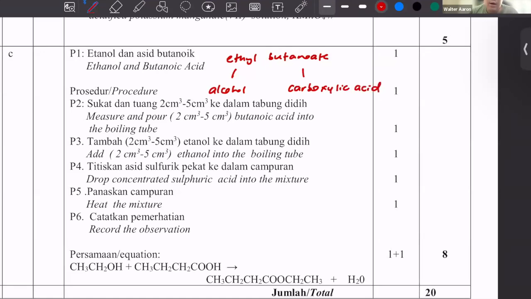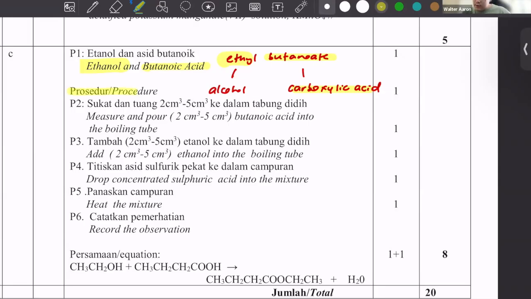So that's how we are able to tell that the first one should be ethanol, because ethyl means 2 carbon and it's basically a 2 carbon alcohol. So you're supposed to get ethanol. And after that, for the butanoate part, which is a 4 carbon atom part of a carboxylic acid, it's definitely butanoic acid. So that's how we tell that we need to use these 2 different substances.